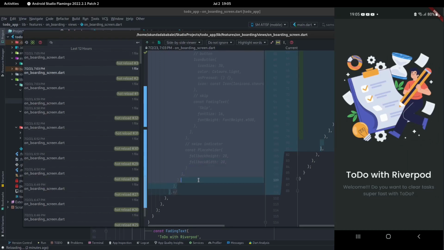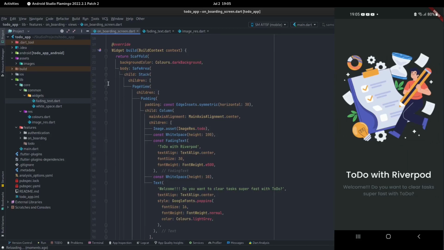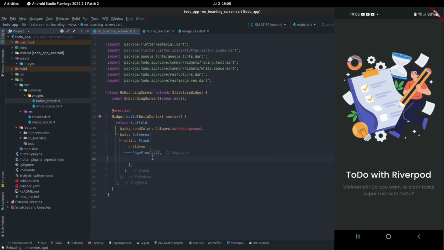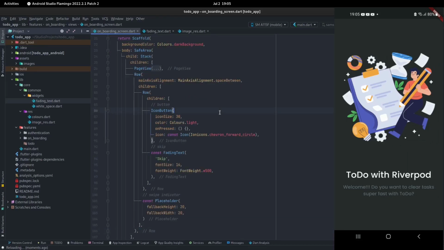No, till there. Yes. So let's copy that and then let's close this. And then we're actually going to do this. So we've got a stack. On that stack we have a page view. On top of that page view we have this little row. And let's see that row pop up. We can see the row over here.